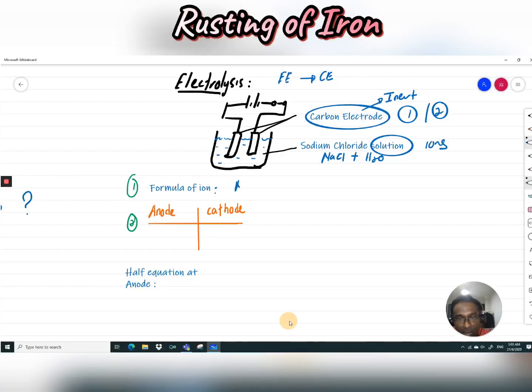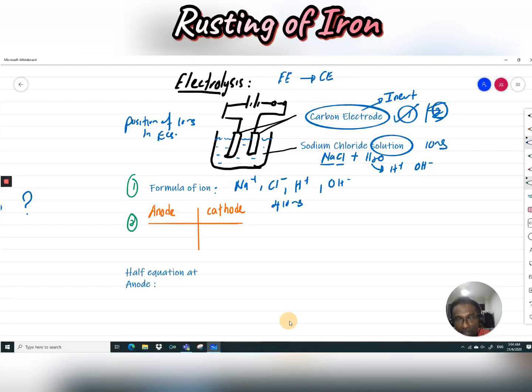So I'll take the first ion, sodium ion, second ion, chloride ion. The third ion, from the water molecule we have hydrogen ion and hydroxide ion. So I put here hydrogen ion and hydroxide ion. So the solution basically has 4 ions. Now in this solution, what is the factor that is involved in this reaction? It will be factor 1, which is the position of ions in the ECS.